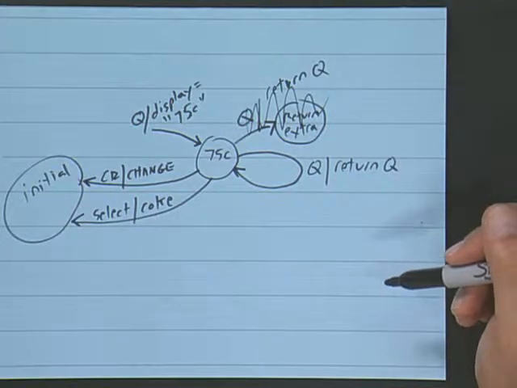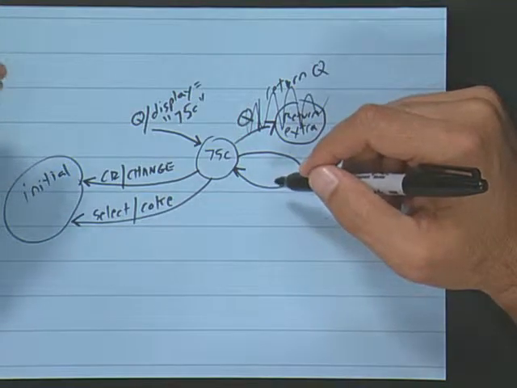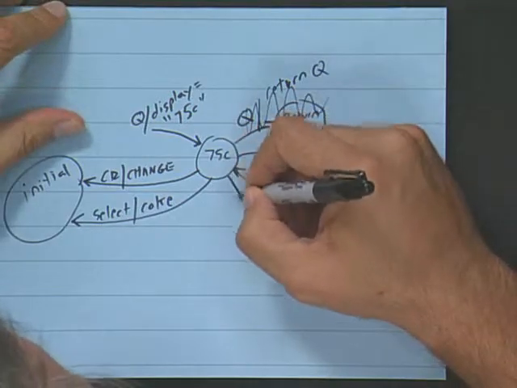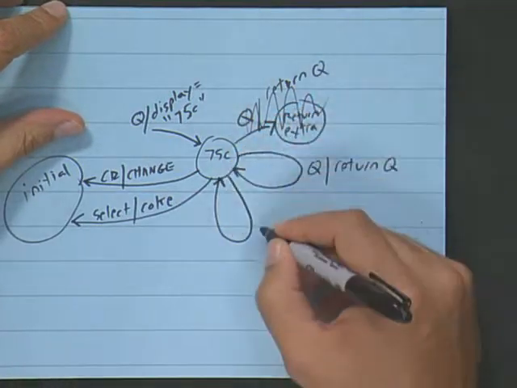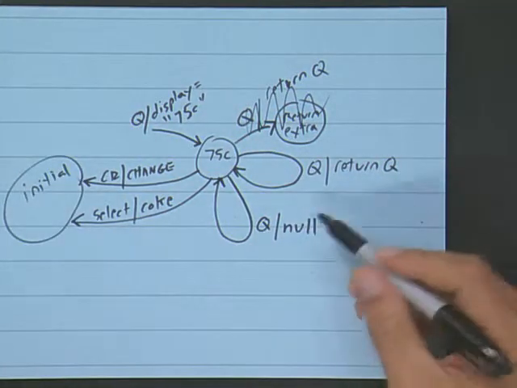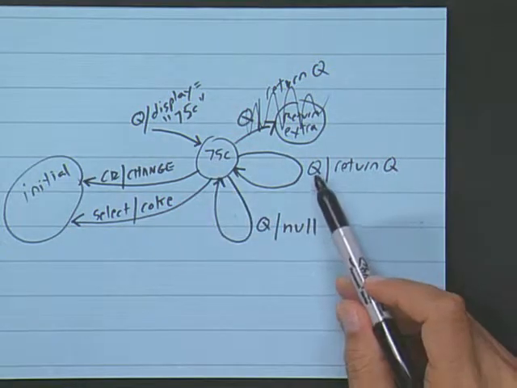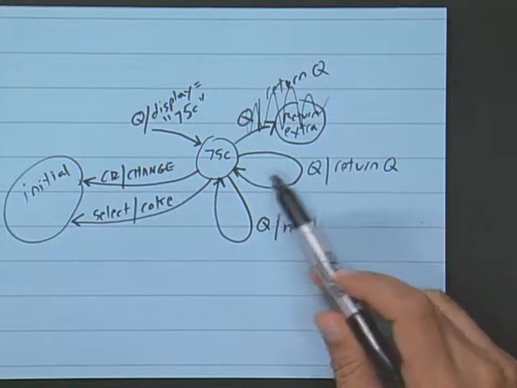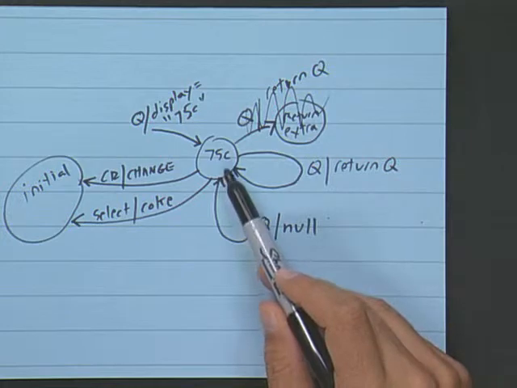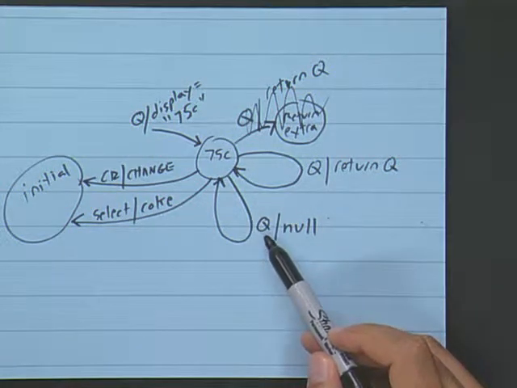You could also do behavior that's different. It's how the toll booths on the Long Island Expressway used to work: if you throw in extra money, I do this, quarter, null. What's the difference between this and this? If I'm in 75 cents, quarter, return quarter, which means if you drop in another quarter, I'm going to return that one quarter and then stay in the same 75-cent state. This one does what? You drop another quarter in, null.